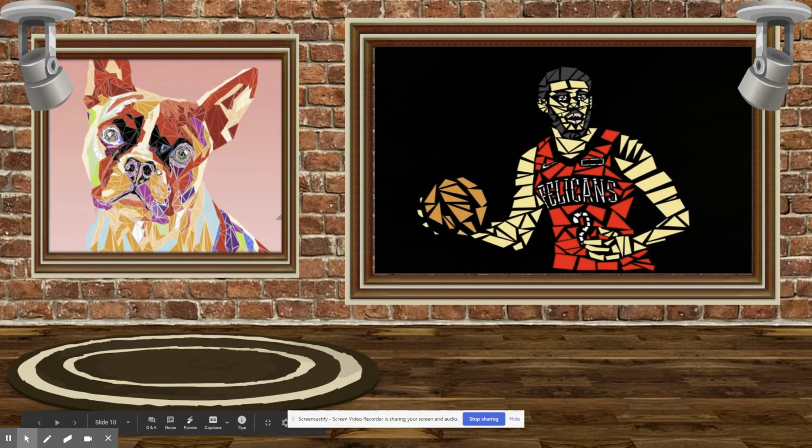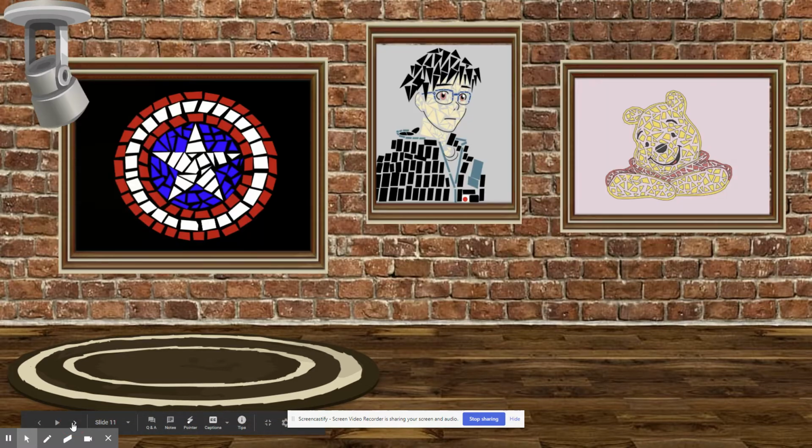Now look at this dog. Once again, just like that owl, fun, colorful, but they didn't leave space for grout. So I kind of kept it as an example because it's super cool, and another example of how you can change up the color scheme. But I want you to leave spaces for the grout color. Here, maybe you want to do a sports person, or this is super cool. You get to choose whatever you want to do. Here's a few more examples.